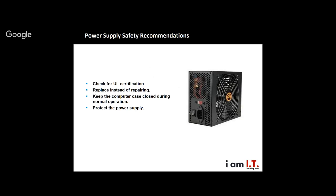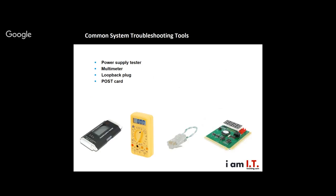Now, some considerations to make sure that you have a good PSU and that it's in working order is to check for any certifications and compatibility that you need to. And if at any time something goes wrong, whether it fails or it catches on fire, or even something small happens and you're not sure how to repair it, your best bet with a power supply unit is to replace instead of repair. Everything else we'll talk about troubleshooting, but this is one of those components that you just really don't want to mess with because you're not necessarily an electrician or a power supply manufacturer. You can definitely send it back to them and have the manufacturer take a look at it, but as field reps or service technicians ourselves, this is not something that we want to open up and get into.